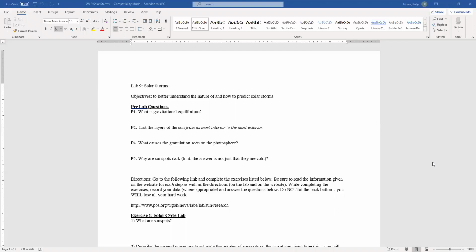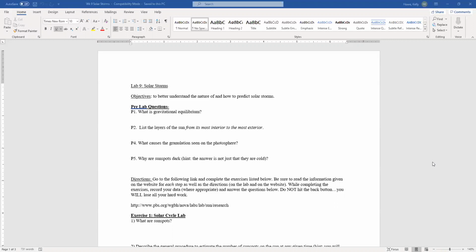SpaceX just launched a bunch of small satellite cubes to try and bring internet to rural communities. Fried, right? Our GPS systems fried. Our astronauts on our International Space Station. So we want to know when these things are coming so we can take some protective measures, such as putting our satellites in safe mode, maybe moving the astronauts to a different location on the space station to minimize their risk. So Lab 9 looks at how they go about doing these predictions.